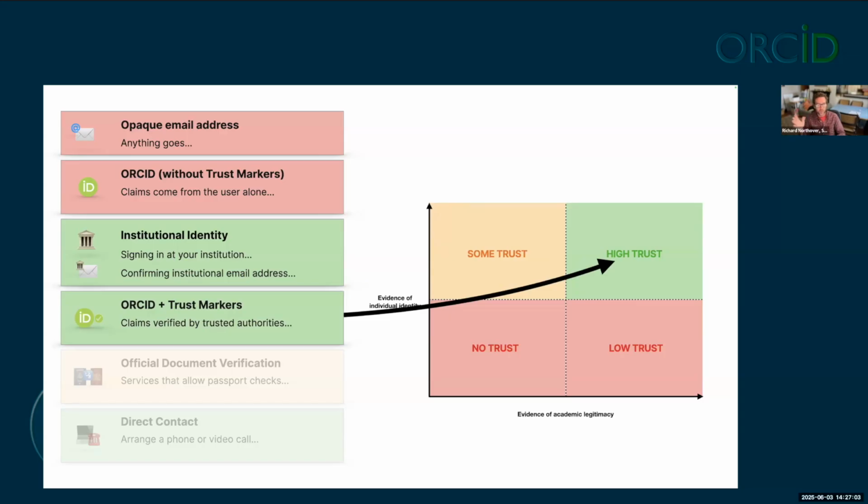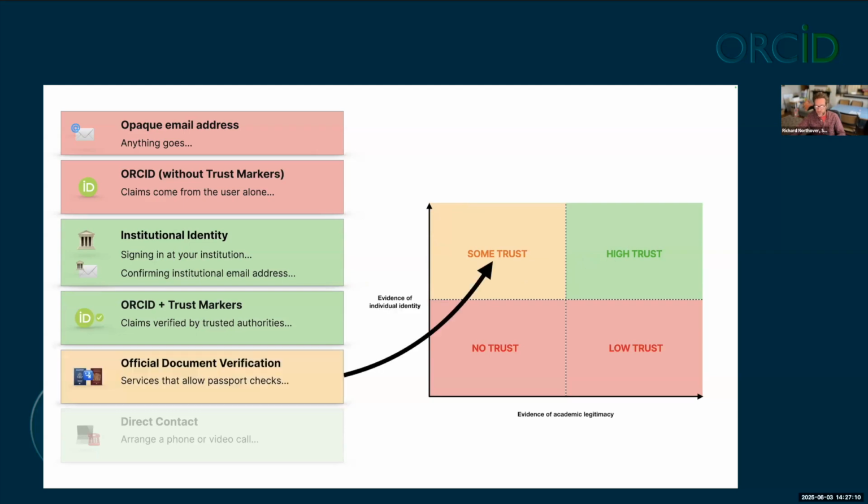But there's a whole spectrum inside that, which I won't go into right now. In the absence of any of these options, a user could fall back on an official document like a passport, which is what you would use if you were trying to use Airbnb, or if you wanted to verify your account on LinkedIn, and so on. So we're not talking about publishers handling passports and driver's licenses. This is about using the same services that Airbnb or whatever would be using, those third-party things.